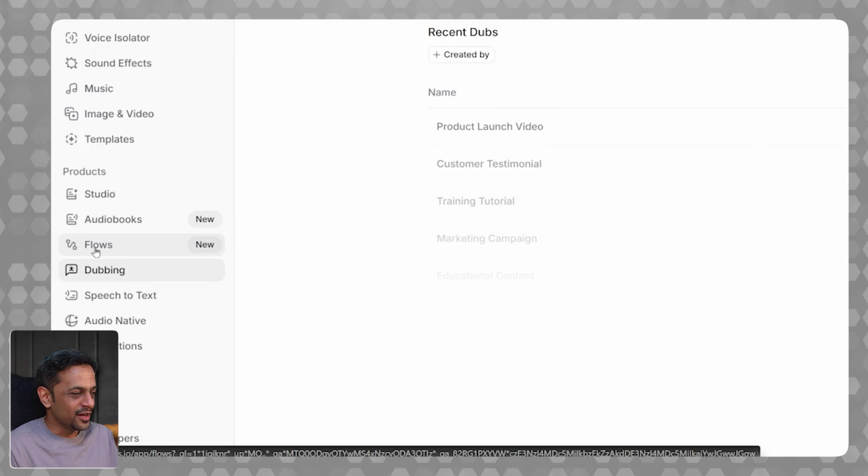So let's go to Dubbing, and on the top right we can see Create a Dub. Click on that, and for source language, whatever video we are going to upload or give the link to, it can automatically detect the language, or you can also mention which one it is. For the example that we're going to check out, it will be English. And you can also select the languages you want to dub it to, and this can be multiple. For example, I can select Hindi, French, Japanese, and so on. So we can select multiple languages there.